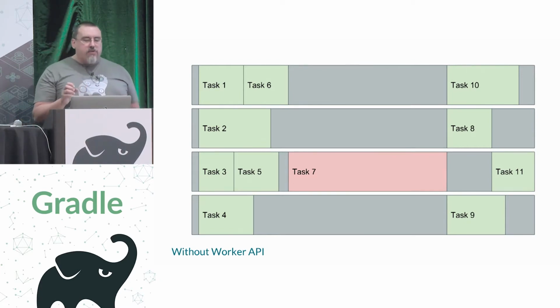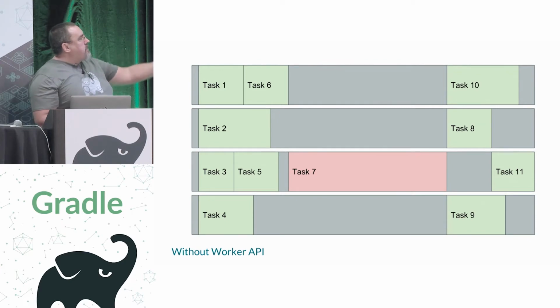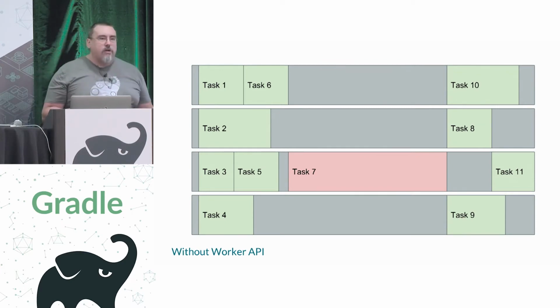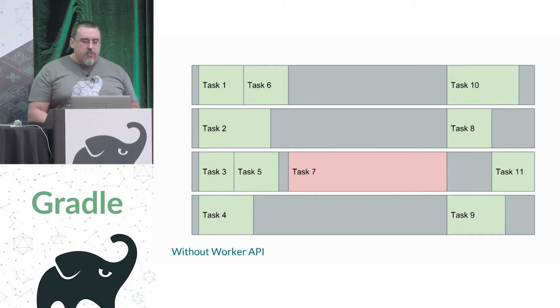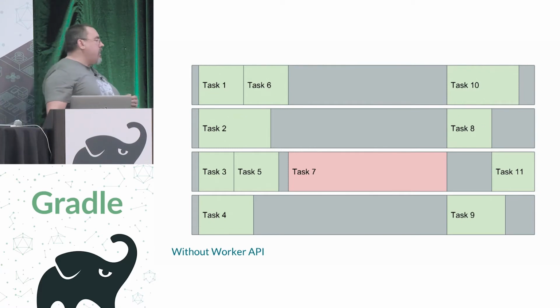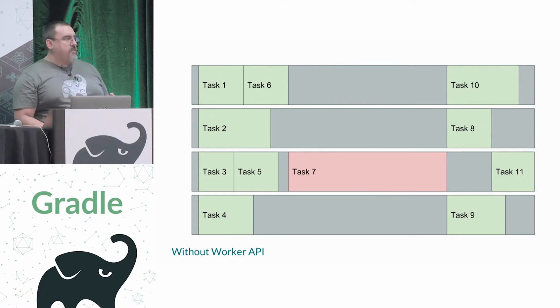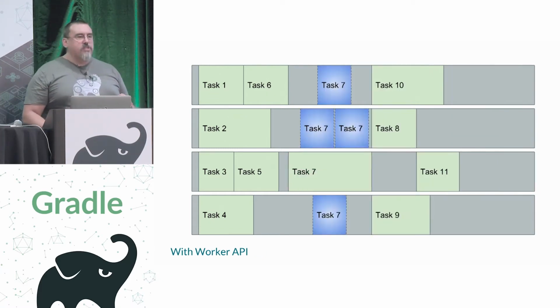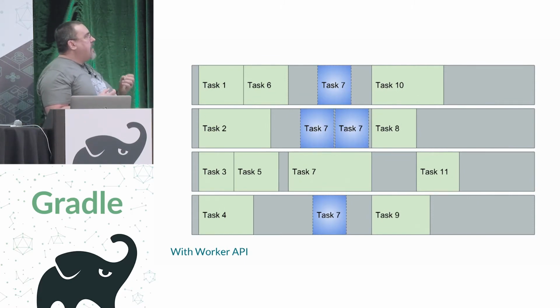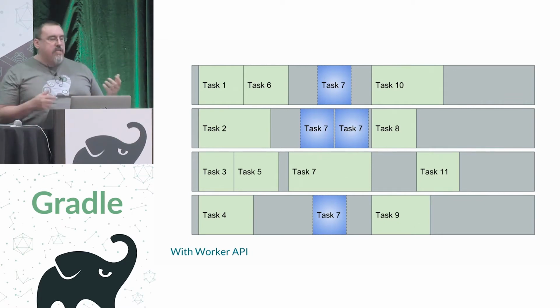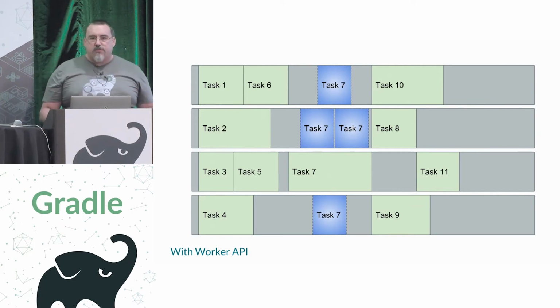And so I have this bottleneck, and you see all of this empty space in the resource usage where I could potentially be doing work, but because I've got this single-threaded task in there that everything is dependent upon, I'm not doing as much work as I could be doing. If we were to implement the Worker API with task 7, what I would see is something more like this, where task 7 has been broken up into pieces of work, and then I can do more of this work in parallel. And so task 7 completes sooner, which means tasks 8, 9, and 10 can start sooner, and the whole build completes faster.